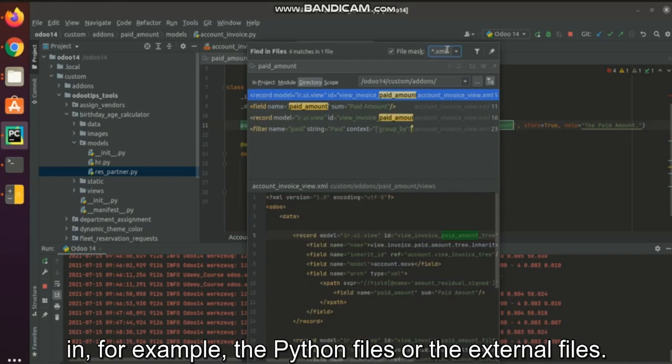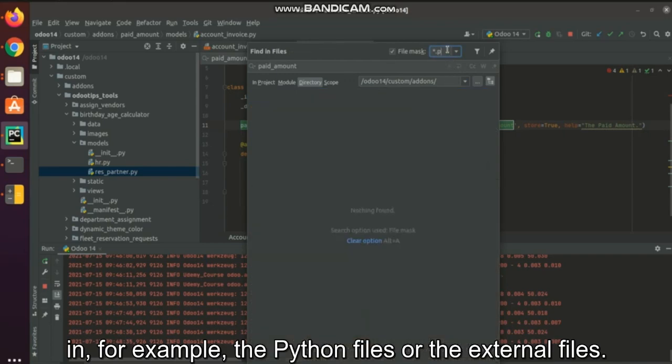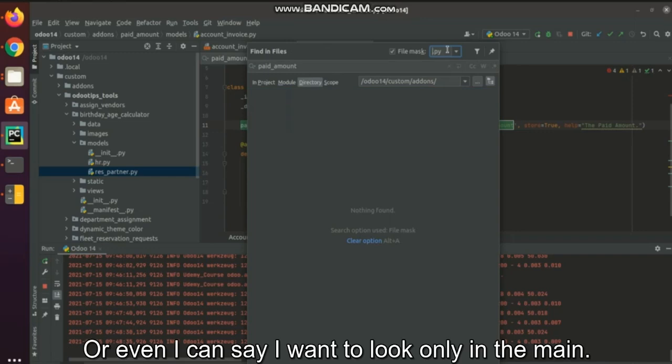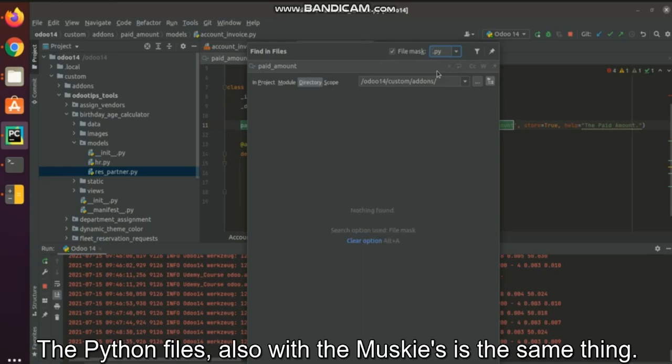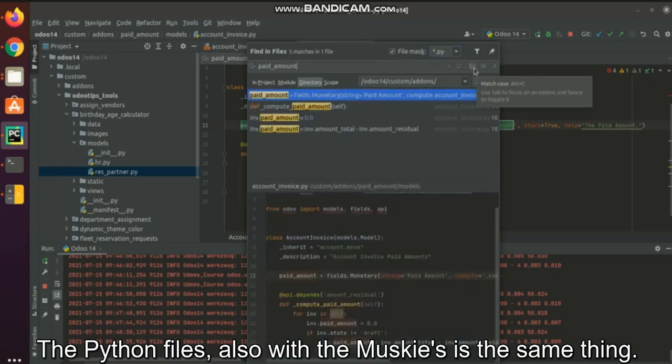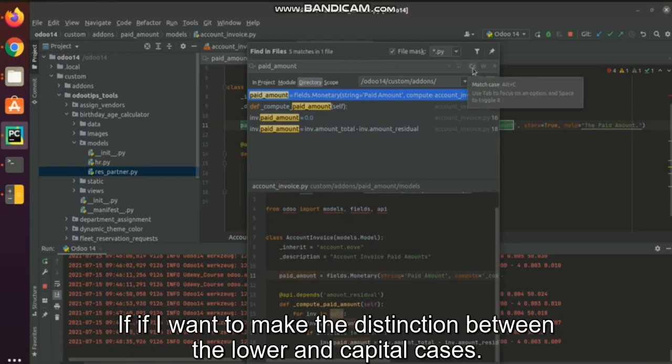For example, the Python files or the XML files, or even I can say I want to look only in the main.python files. Also with the match case, it's the same thing. If I want to make the distinction between the lower and capital cases.